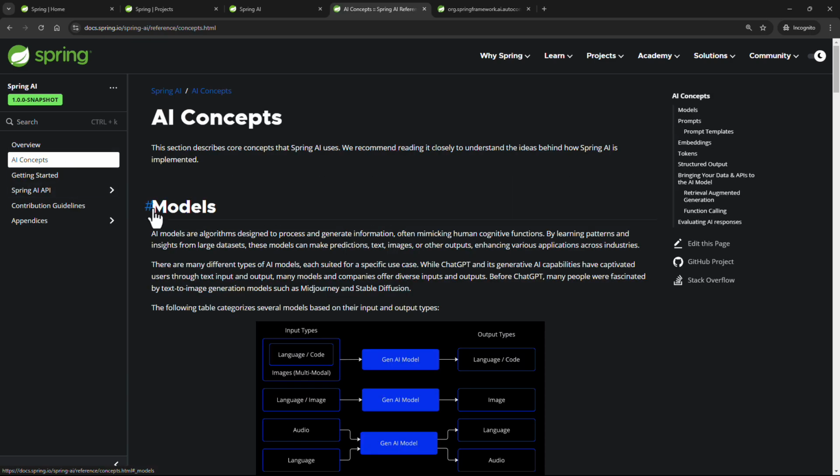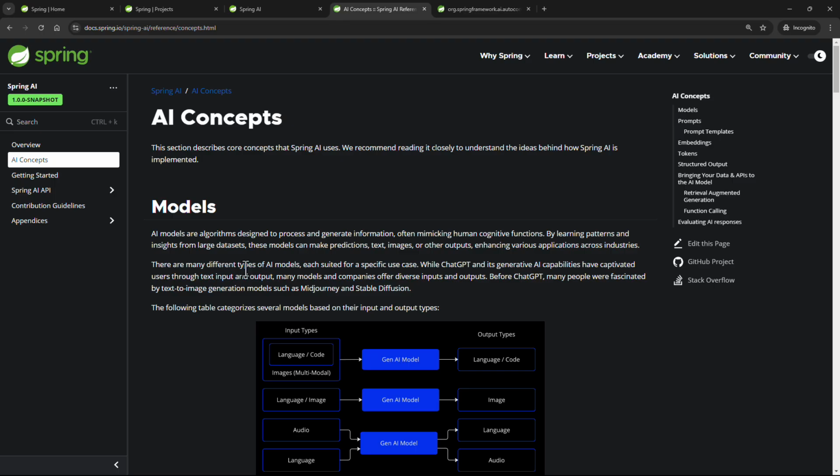Now there are some AI concepts that you should also be aware of. The number one concept is around the model. If you're new to this world of AI and you don't know what a model is, it is nothing but the algorithm that exists, trained on a particular set of information to make predictions and decisions based on whatever input is provided. Basically it learns patterns and becomes smarter with time with a lot of inputs that you give to it. And it helps you make your life easy.